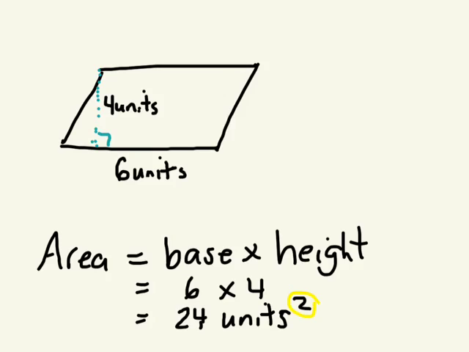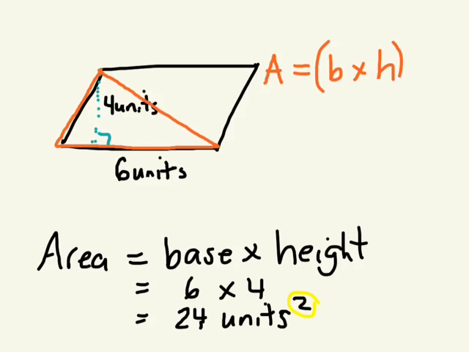Now, a triangle, we're going to be learning about a triangle today. You can think of a triangle as being half of a parallelogram. Okay? So let's say I draw my triangle here. The orange, this is my triangle. To find the area of a triangle, do you remember the formula? Base times height divided by 2. Good, because you can think of it as being half of a parallelogram. Base times height. So you do that first, and then you divide your answer by 2.